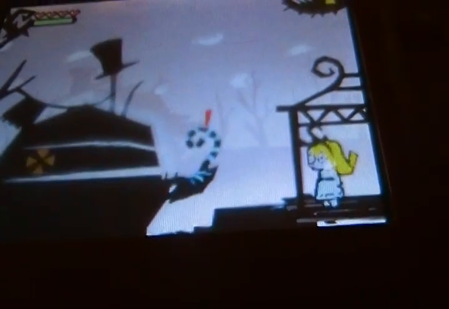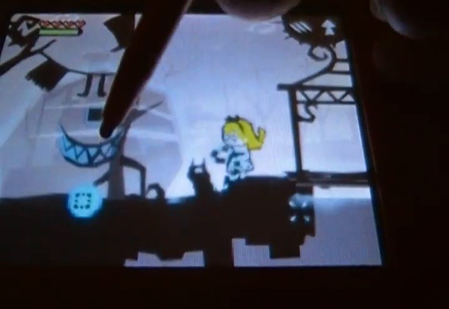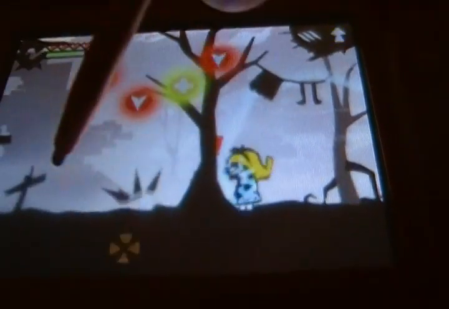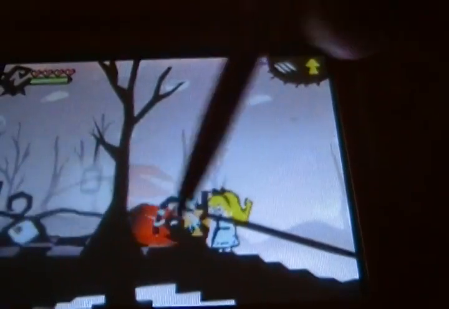Pick up Alice. And make the bridge appear again. Now, in order to get past here, we need to make it disappear. And keep going. Alright. Remember, roll and attack.